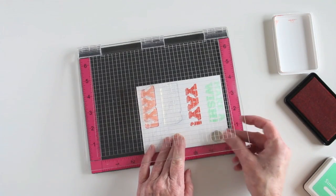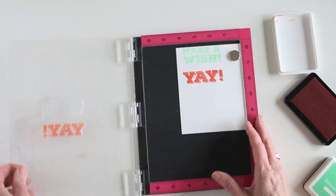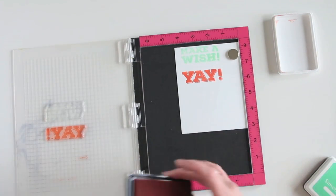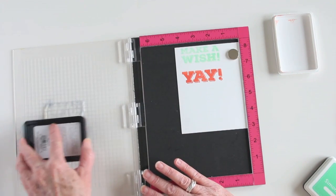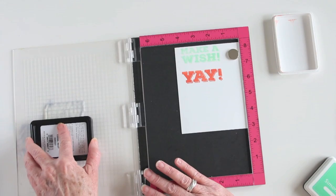Now I'm repositioning my paper. I've scooted it up, and I'm ready to do the stamping again. Since my Coral Reef is out, I'll start with the Yay, and I'll just repeat the process like I did for the first 2 impressions.